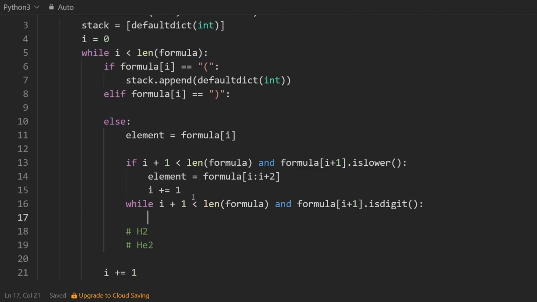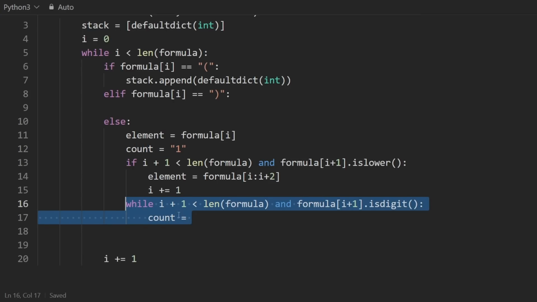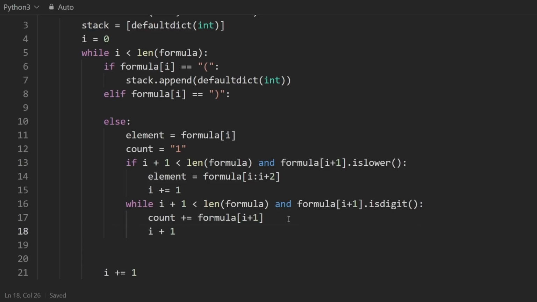If that's the case, let's set the count equal to what? Well, it might not just be 1 digit. It could be multiple digits, maybe 2, 3, 4, or 5. I don't know. It could be a lot of digits. Well, I'm going to do this a fancy way. I'm going to put a string up above. I'm not going to set it to 1. You might first try to set it to 1, but in here, we could have multiple consecutive digits. I want to add all of those digits to a string. That's what I'm trying to do. So in here, I'm trying to say plus, give me that character at I plus 1, and then increment the pointer.